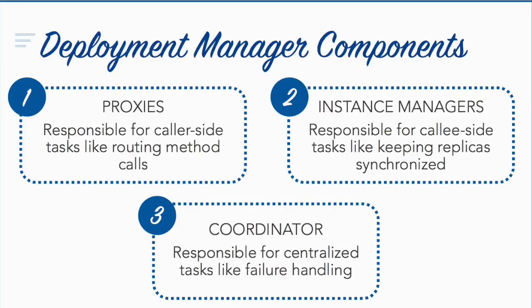And now the deployment manager components. Each component of the deployment manager is responsible for a particular set of distributed tasks. Proxies are responsible for caller-side tasks like routing method calls. The instance managers are responsible for callee-side tasks like keeping replicas of the Sapphire object synchronized. And finally, the coordinator is responsible for centralized tasks such as failure handling.